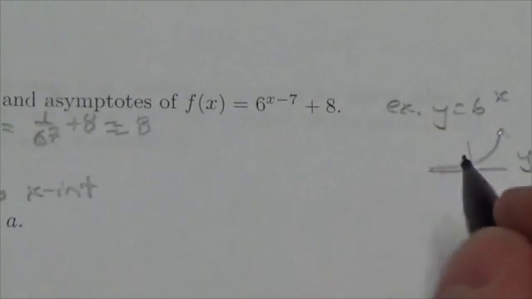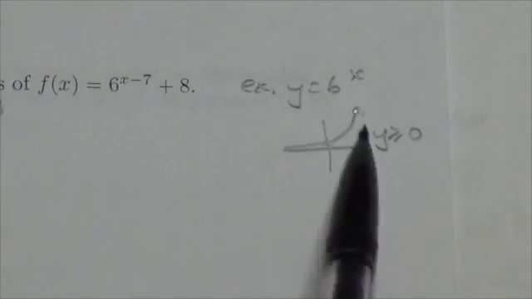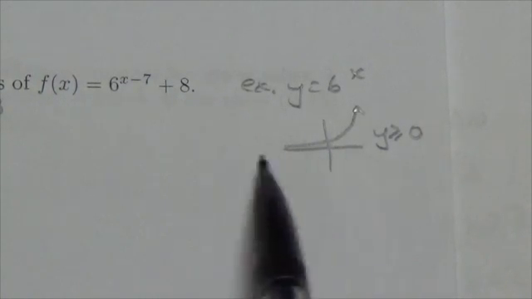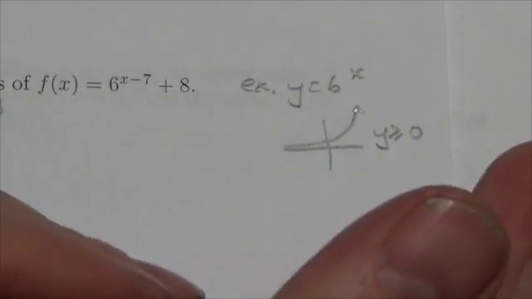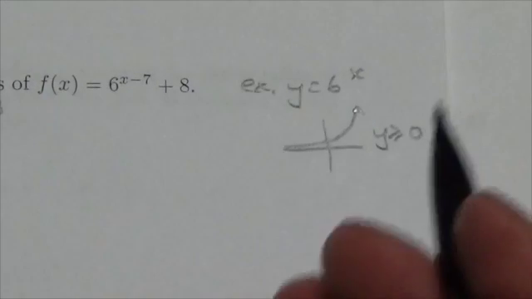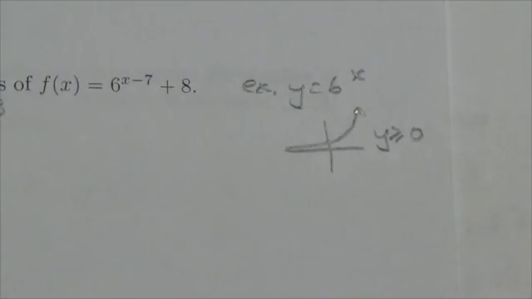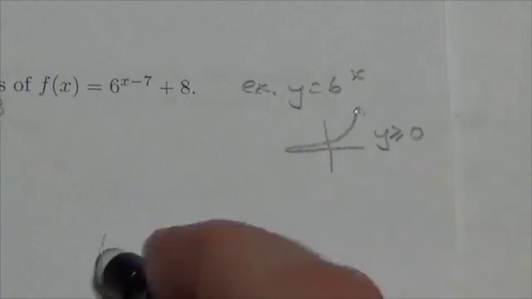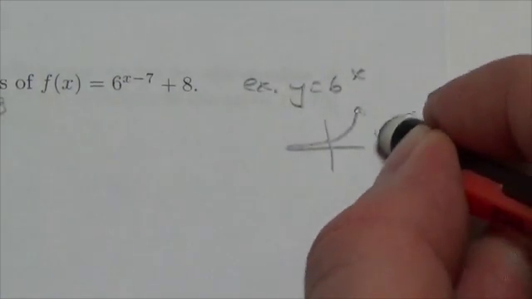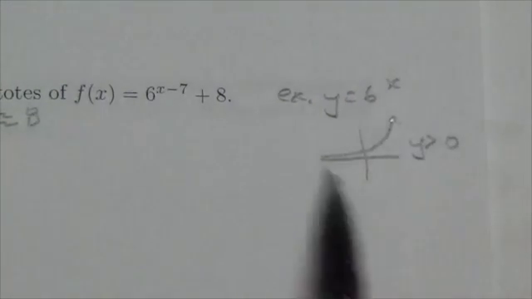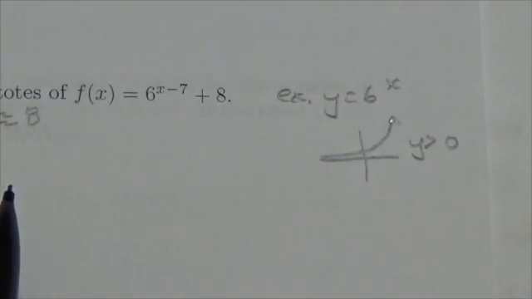Finally, asymptote. Well for an exponential function, the asymptote should normally be along the x-axis, and in this case this whole thing's been moved up 8 units. So now instead of being - oh my gosh. I know someone's going to have a cow on me. Not or equal to.